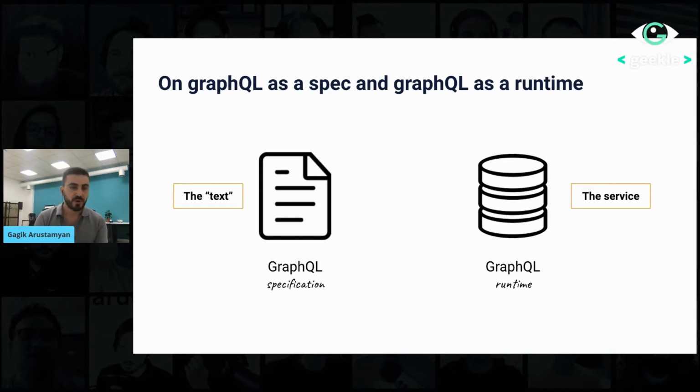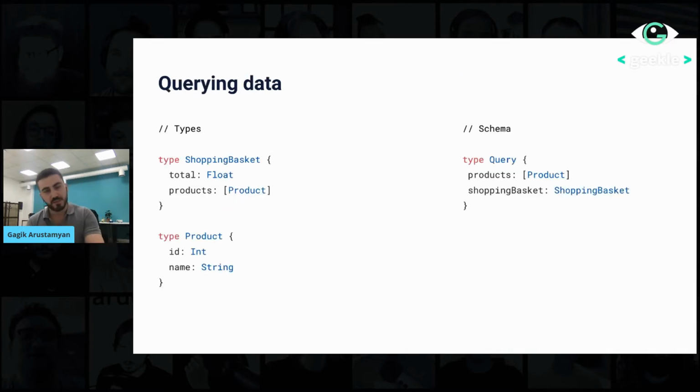And besides that, GraphQL is also the service that reads this text and responds with the data that was requested. Now let's look at how exactly this magic works behind the scenes.